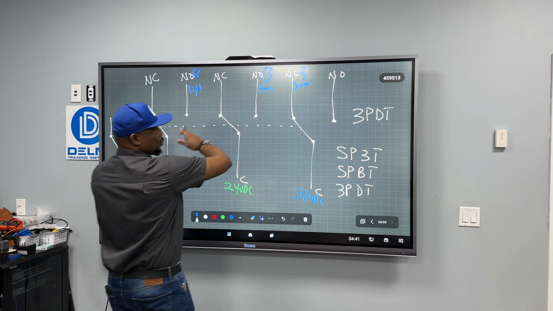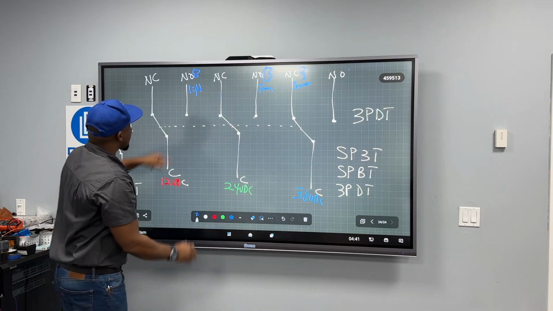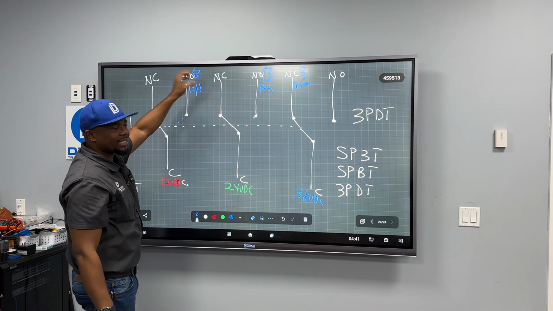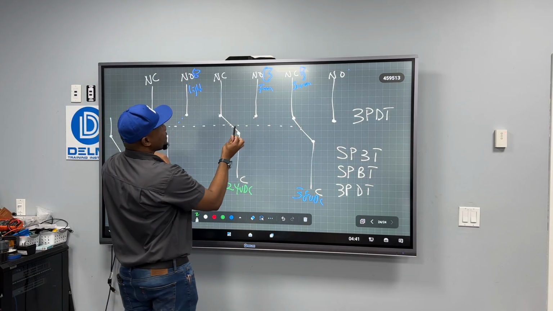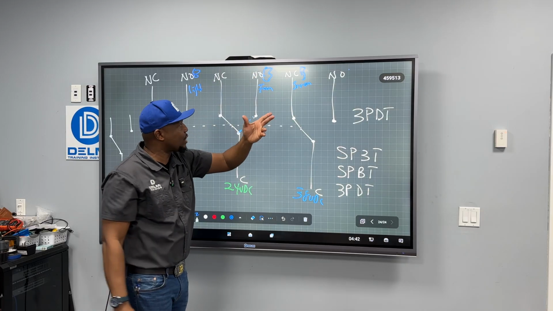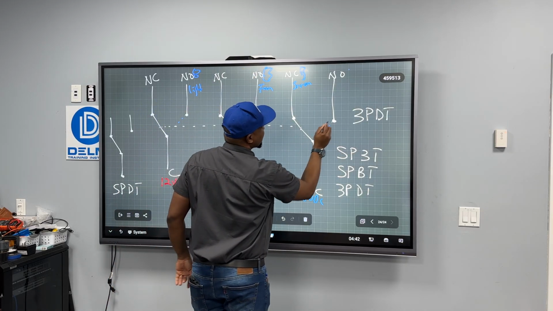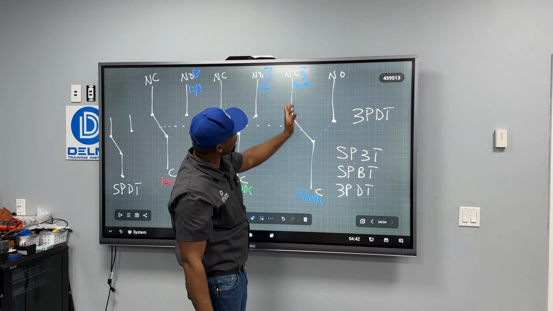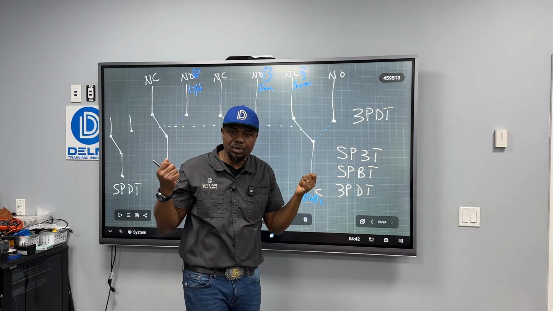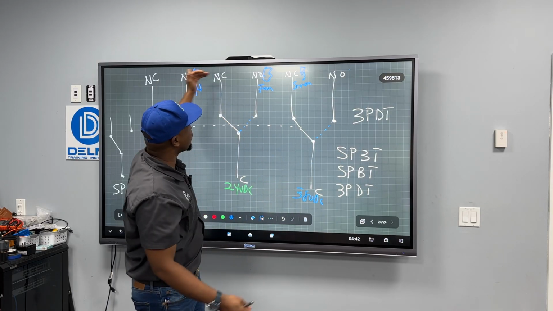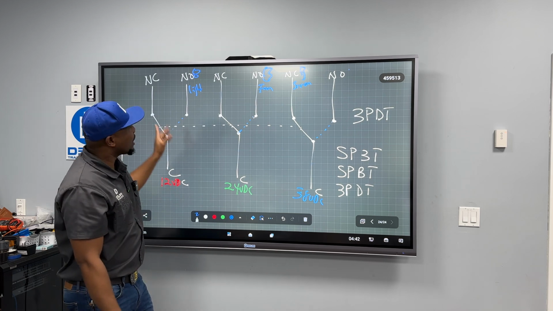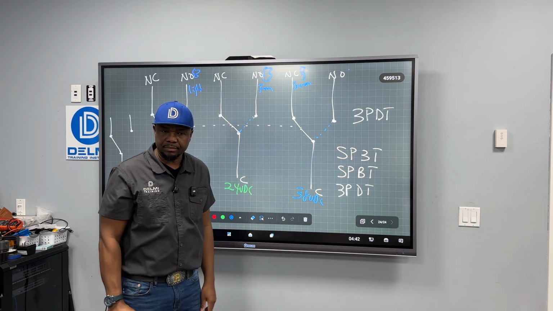However, if we switch it like this, what is going to happen? Now the light is going to receive voltage, so the light is going to turn on. The fan is going to receive voltage, so the fan is going to turn on. And when I come here, I've taken the voltage, electricity away from the siren and brought it here. So what is going to happen to the siren? The siren is going to go off. So I can control 3 different equipment using 3 different voltages on this type of relay.